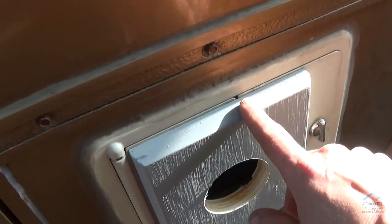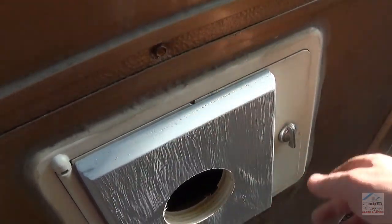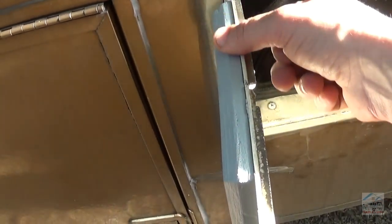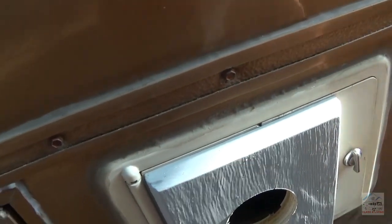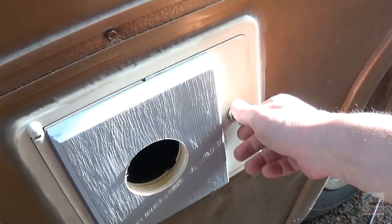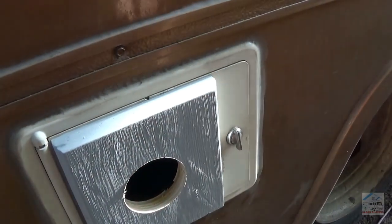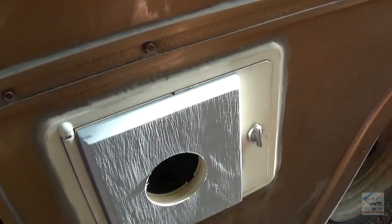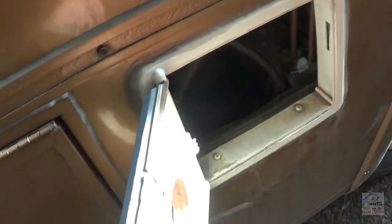I don't think I'll caulk this shut, but I'm at least going to caulk the top of this board so water doesn't trickle in past this crack. And also get behind the board and rust out these screws, so maybe just a thin bead of silicone along the top. I do have some quad, but that would be a little more permanent in my opinion. If I just put some silicone, that's easy to strip off. Quad, Vulcum, those things are a pretty tough caulk. It's hard to remove that stuff, so I think, yeah, just a bead of silicone along the top to help preserve the back part of this board.